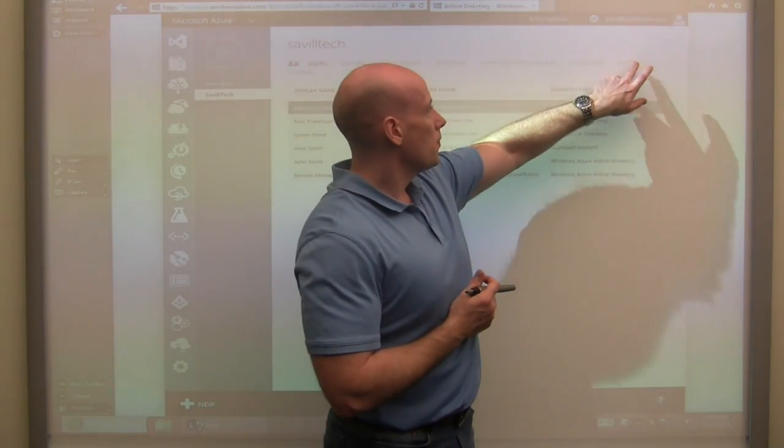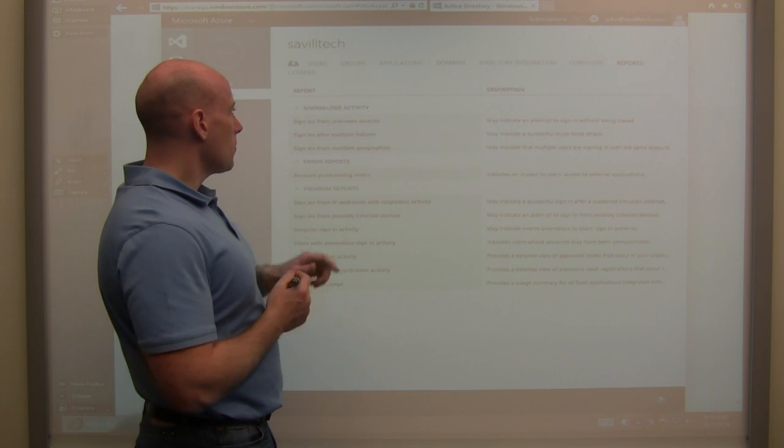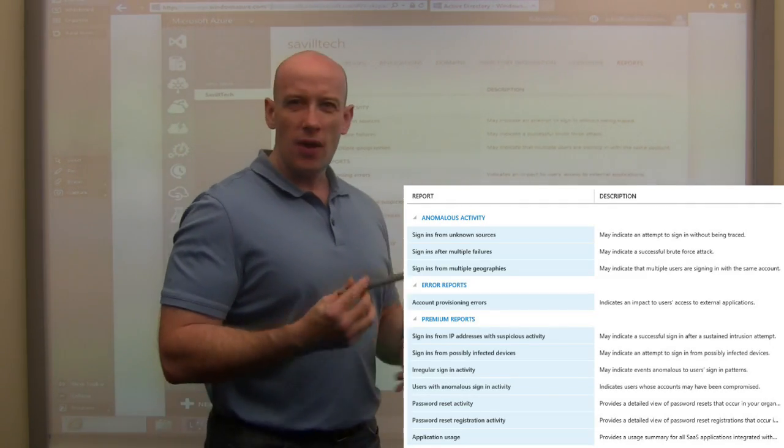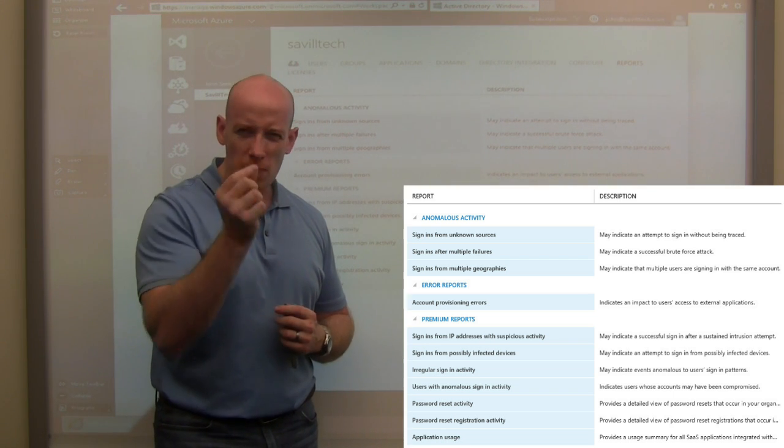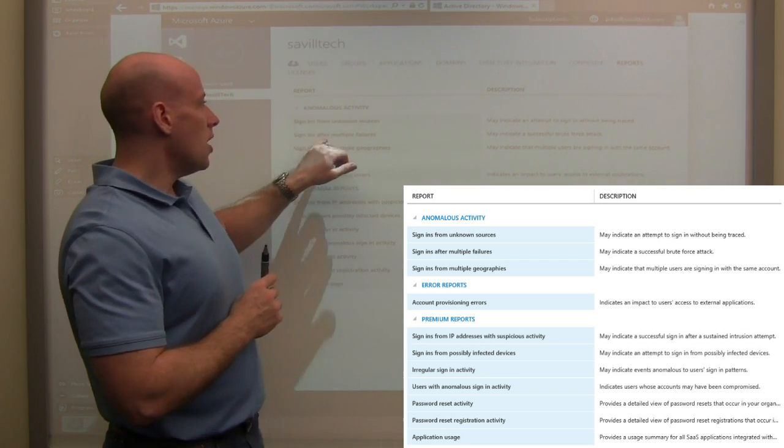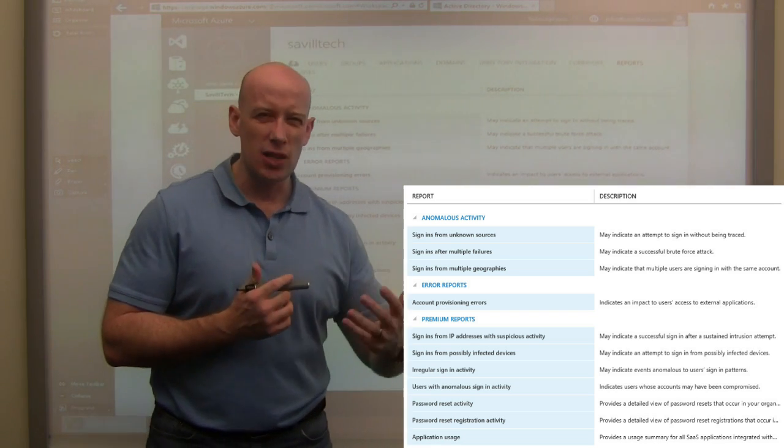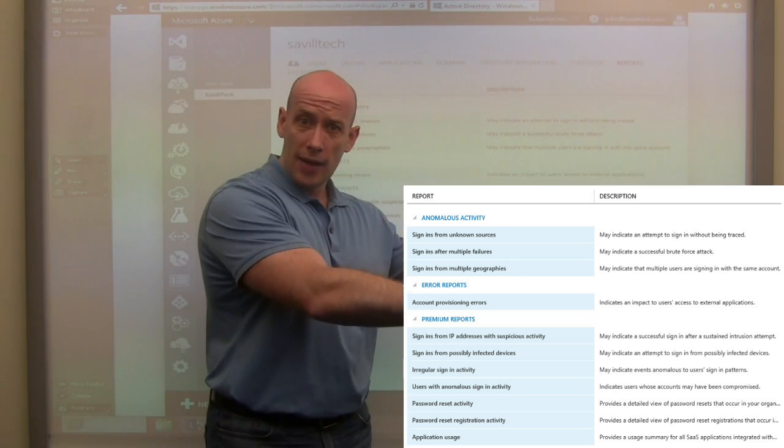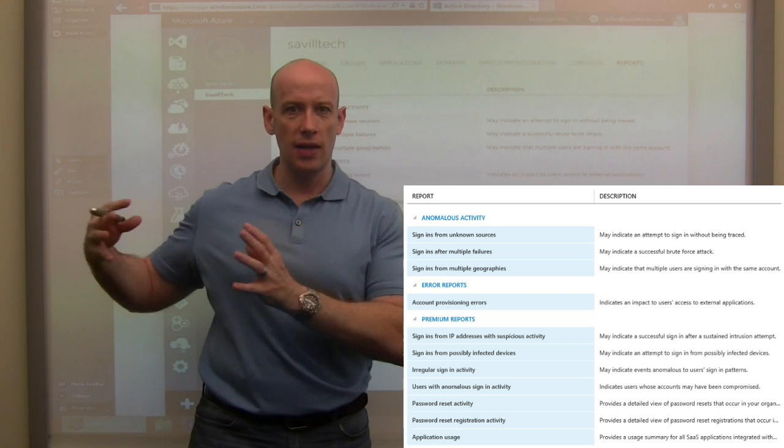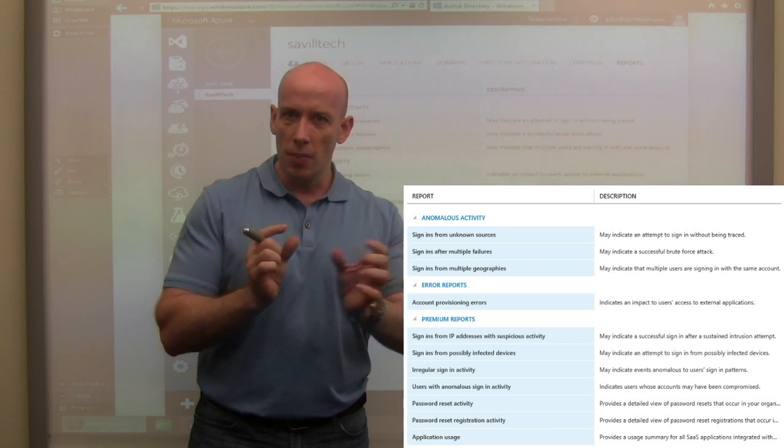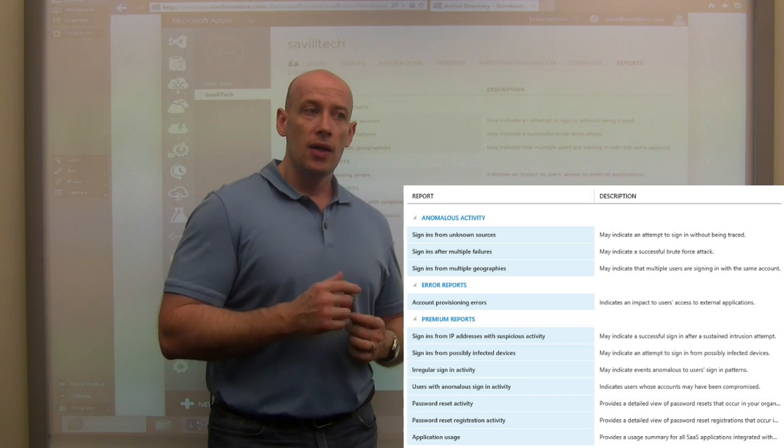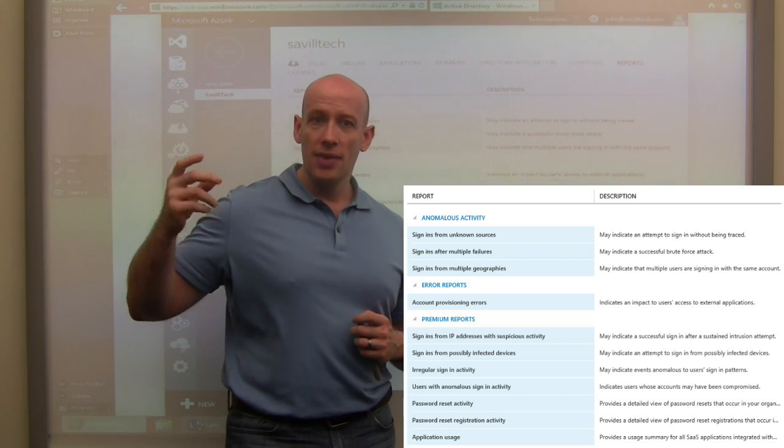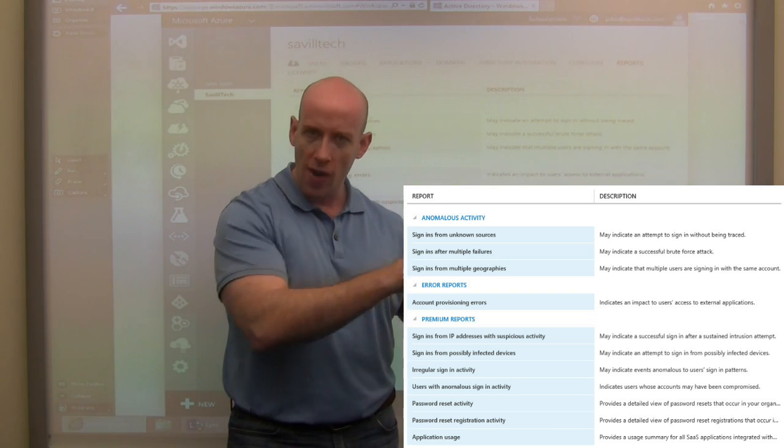So if I look at my reports, I can see some sort of log-ons from unknown sources. Maybe someone's signing in with an IP address that's been anonymized. It's like, well, that's suspicious. I kind of want to know about that. Sign-ins after multiple failures. They've tried to log on and then eventually they do. I can see that in reports. Sign-ins from multiple geographies. So I sign in from London and then five minutes later I sign in from New York. That's suspicious. There's not many transports that can allow me to do that. So flag that. Now it may be a known issue. I may remote desktop into a machine in London, for example. So that's fine. I can actually set, hey, this is a known thing. Don't worry about it. But it will flag. It will show me those things.